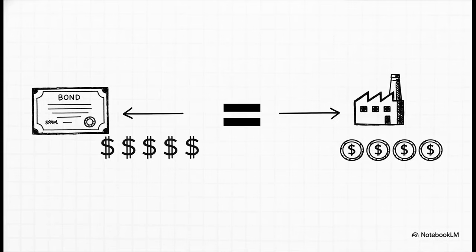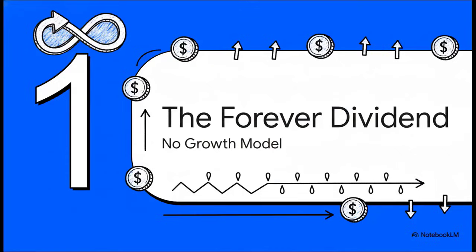A really good way to think about this is to compare it to a bond. You know how a bond's value is all about the future interest payments it's going to make? Well, the DDM does the exact same thing but for stocks — we just swap out interest payments for dividend payments. At the end of the day, it's all about figuring out what a future stream of cash is worth today.